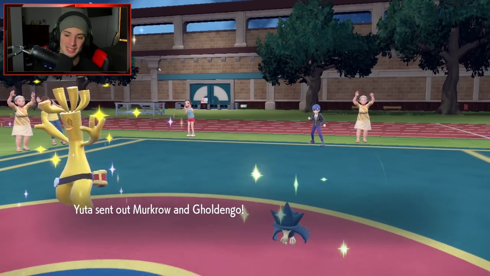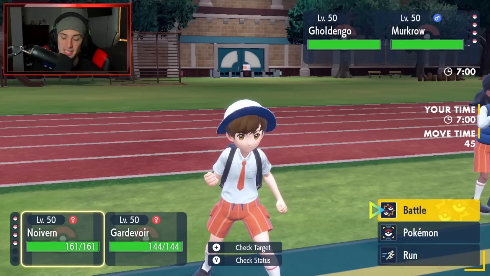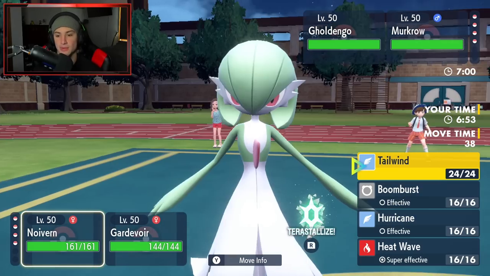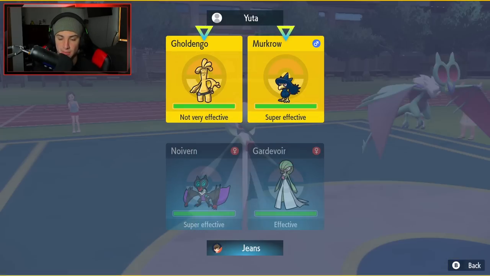That's hilarious. He's going to go Goldengo and Murkrow. I could pop a Heat Wave turn one. He's probably going to go for a Make It Rain. I do have Focus Sash, which is really, really good. I might just Tailwind here. I could definitely Tailwind and match, which I think I'm going to do. I'm going to match speed, and I think I'm just going to pop a Gleam.